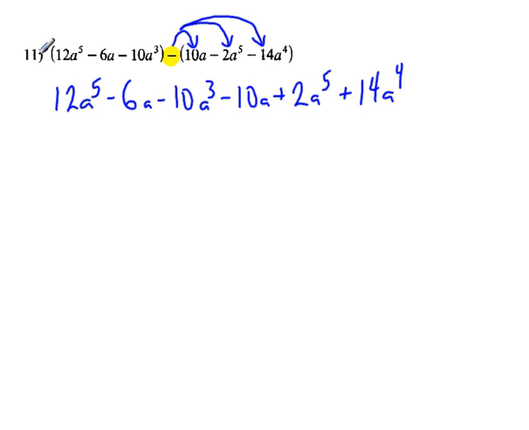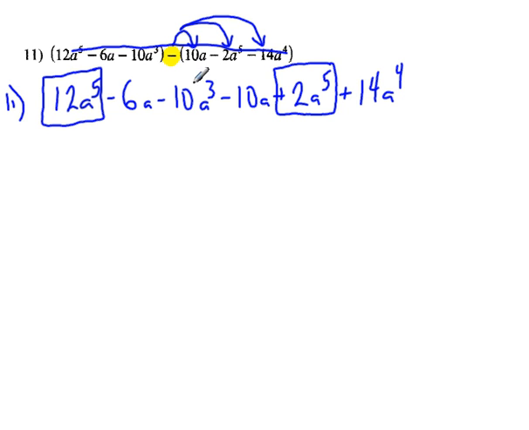So rather than seeing this problem, I want you to see this one that you rewrote. It's a good habit to start out with the highest exponent, which is a to the fifth. So I'm going to mark that a to the fifth and that a to the fifth. Write big enough that you can read your writing. Sometimes worksheets don't give you enough room. Do those steps on notebook paper. Don't copy the problem, though. The first step you would put on number 11 on your notebook paper is what I wrote right here. I don't need to write all of this up here again.